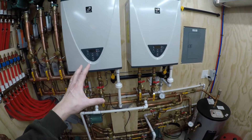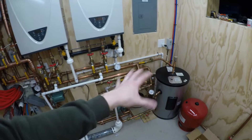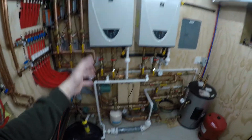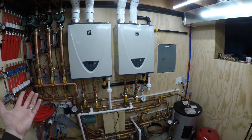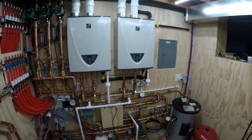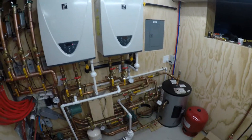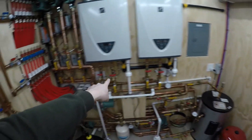I'm also thinking about putting a timer in that box — the idea being that whenever the heating system has already been running for a couple of minutes and everything is evened out temperature-wise, go ahead and turn on the domestic tank pump to keep the tank hot. That way the units don't have to re-fire just for the tank when they're already up to temperature for heating. It only takes about 3 minutes to circulate the tank, so I can do it with delay-on/delay-off relays in the box.